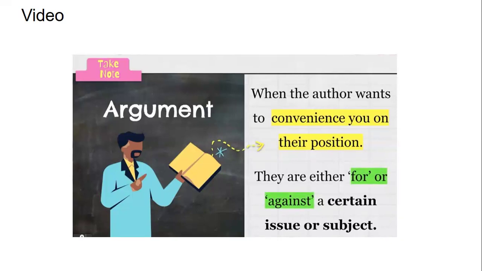So let's say it was your birthday and you got, I don't know, $300 in birthday gifts, like $300 cash. And what you really want to do with your money is to buy a brand name sweatshirt that costs $100. And your mom is like, absolutely not. You cannot spend that much money on a sweatshirt. I won't allow you to do it. And then you're like, but it's my money. I could do what I want to do with it. So what you might consider doing is writing a letter that convinces her that you should be able to spend your own money. So that would be an argument. When you're trying to convince somebody of your position, or when the author wants to convince you on their position. So with the sweatshirt, you're for spending your own money, and that's what your letter would be about.